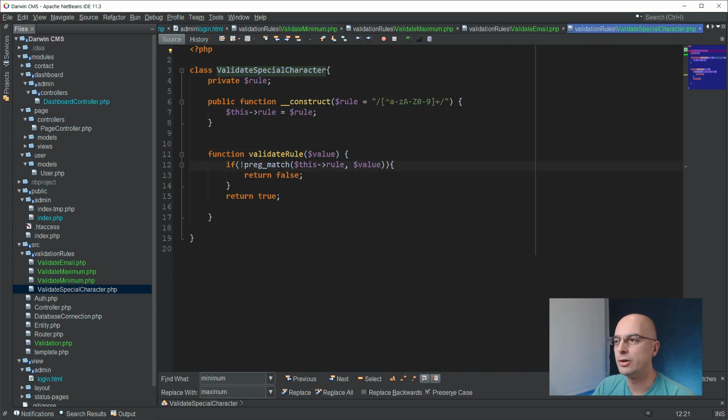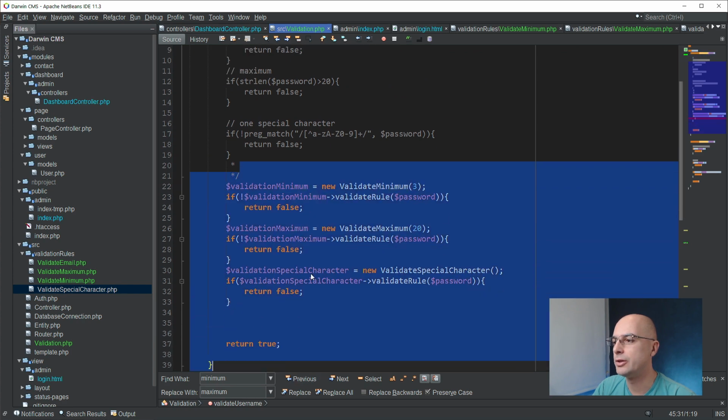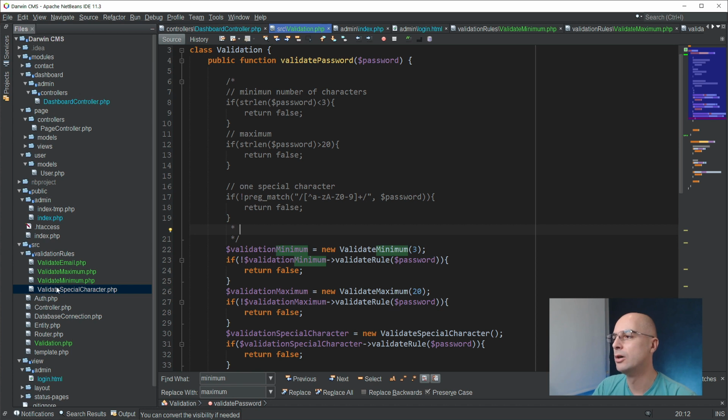If we decide to go the other way, because pregmatch is not serving us well, we can go to some other function or some other method of validating if there is a special character. And I sincerely hope that you are still not convinced that this is a much better way, because again, we have a similar amount of code here as we have here. As a matter of fact, we have much more code because we now have 4 additional objects than we had when we started. So you can argue that there is even more duplication of the code. So how can this code actually be better than the previous one?